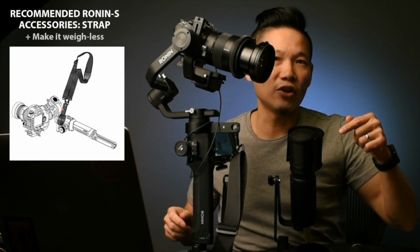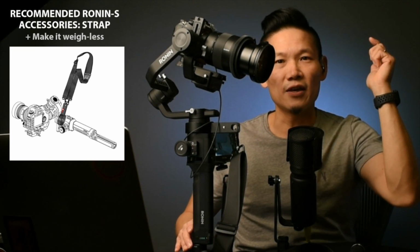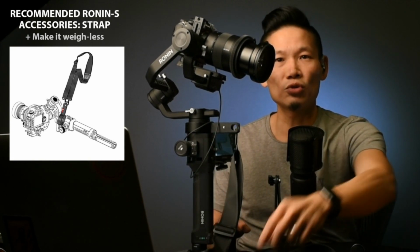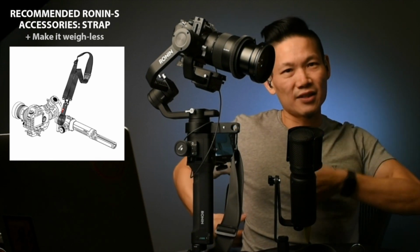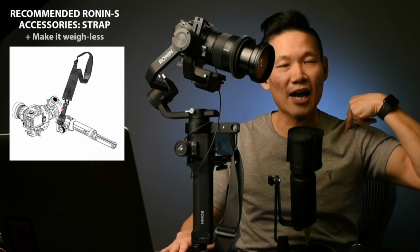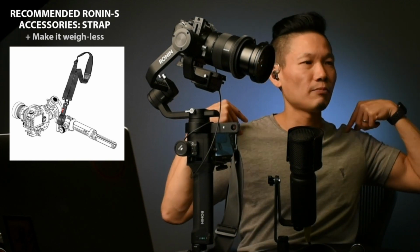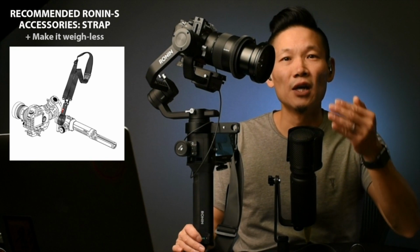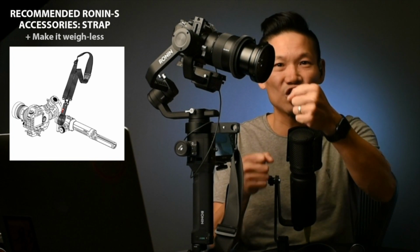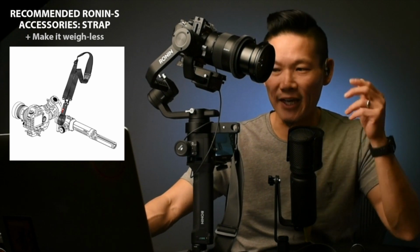If you take a look at the video again, I might play it again at the end, you'll notice that I can lever the camera because I've got this pivot point now that's attached to the Ronin. I have my shoulder, which is usually crosslink style. So I've got one attachment point, two attachment points, and then I also lean the actual Ronin against my hip. So I've got these three anchor points. If I just pivot and turn my body, I can get really smooth camera movements, smoother than if I were to try to hold it steady. After a while, it's literally so heavy that I start to shake, and this prevents that a lot. So I love, love, love this strap.